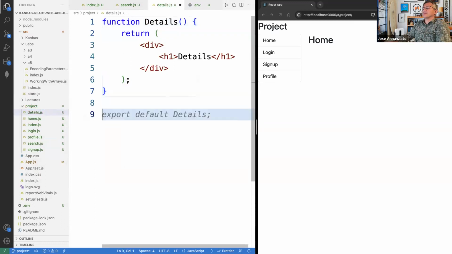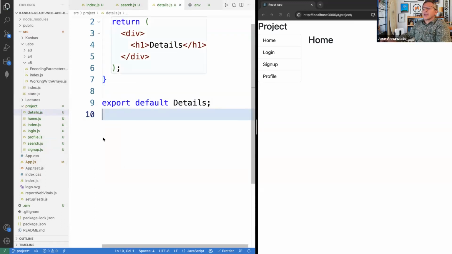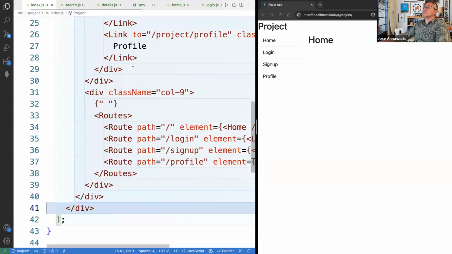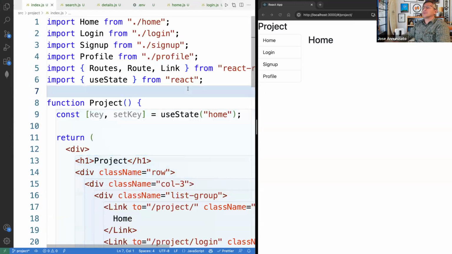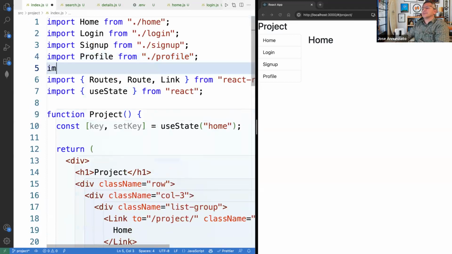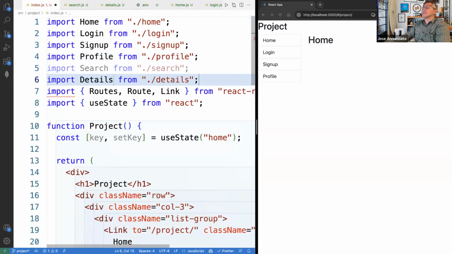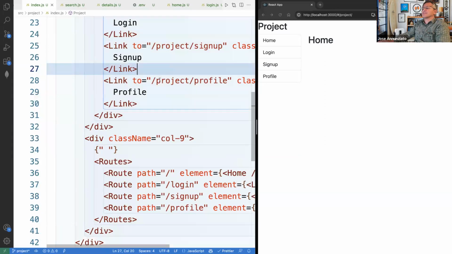Let's see. All right. And we can add some navigation to those screens. So let's import them. So we'll need import search, and we'll need details like that. And we can create hyperlinks for these too, right?